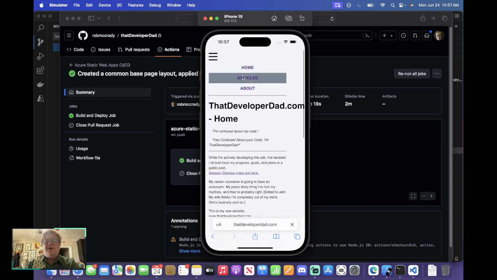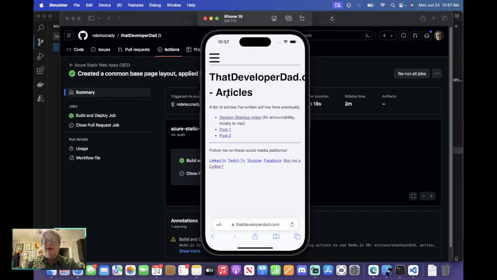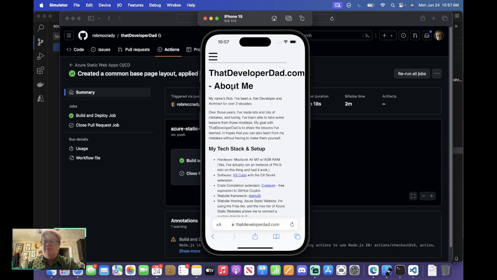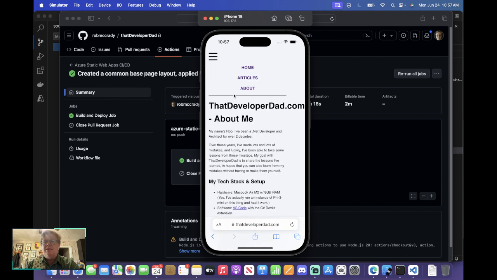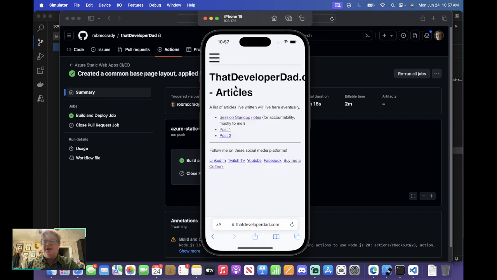And we can make sure. I really need to do something about these headers. They're too big. About me. Oh, I think articles has some of its own independent styling, but oh no, because we're using the layouts, it's not doing that.